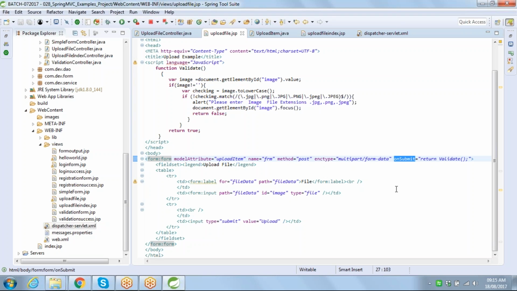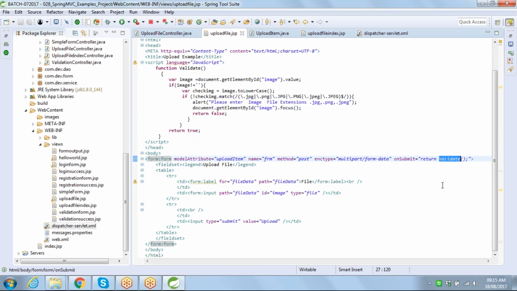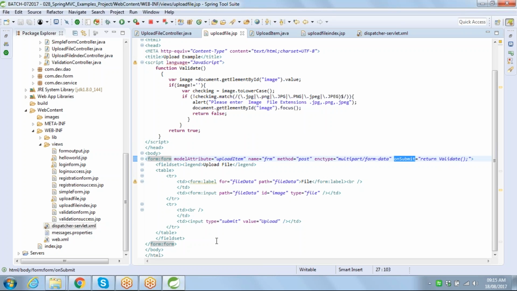Right. Okay, on submit will work conditionally based on what the validate method returns. Whenever you submit, basically it directly goes with the action name. But I don't want to go with any action name first. First of all, I want to run my JavaScript validations. So simply we call the JavaScript method in the on submit event.